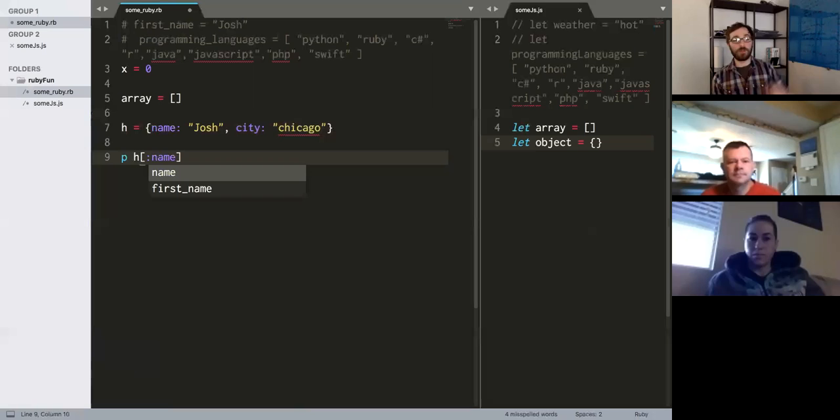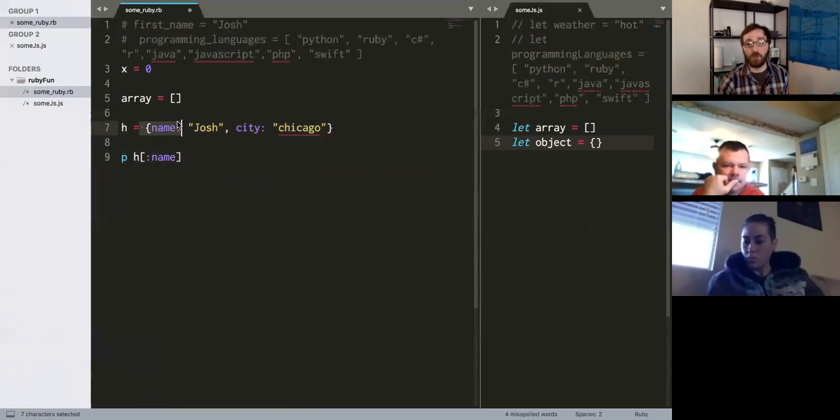Cool? Questions about this? Remote, you guys are good? Good. Yes, just a question in particular for the shortcut: even though the colon is after the symbol itself, in order to call it the colon is in front of the symbol? Yes, I know, and that's what I'm saying is confusing. Absolutely, clarification. When I'm doing it like this, what I'm actually making, as far as Ruby is concerned, is a symbol, which we get like this, which I know is a little confusing. But yes, great clarification.